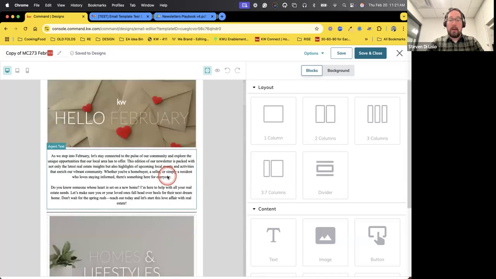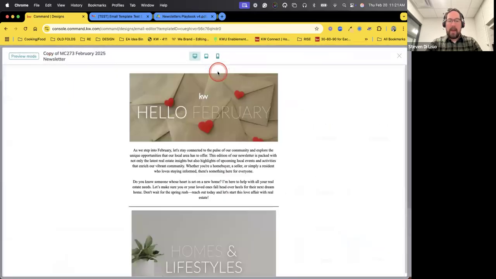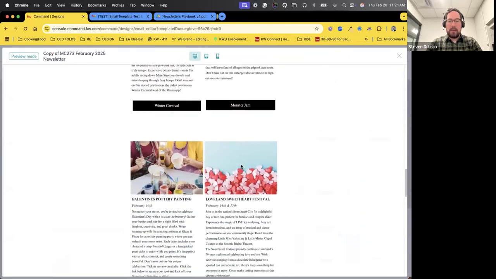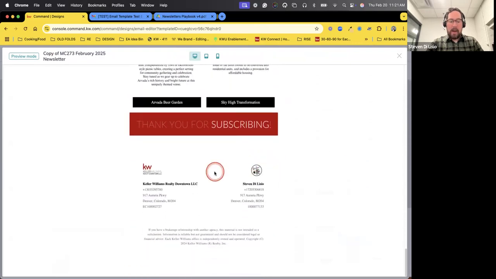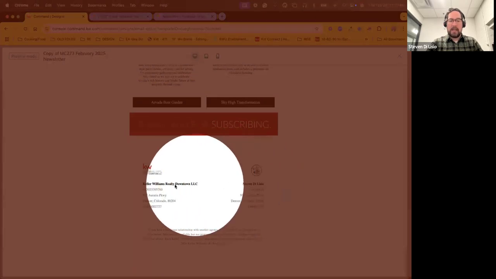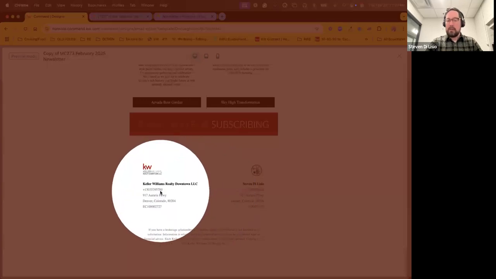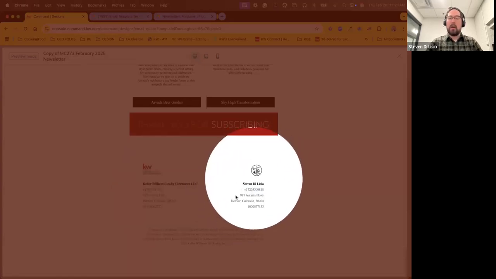And a great way to take a look at this before you send it out is you can come right up here to the top and you see that little eyeball. That eyeball's our preview button. When we click on that, we can see this email as if it was going out inside of an email. And as you scroll down the bottom, you can see now all of my information is put down in here. Instead of all that code looking text, we have the information of my market center, which is really important because this keeps you compliant in your marketing. And then we have all of my personal information as well, including my little team logo.